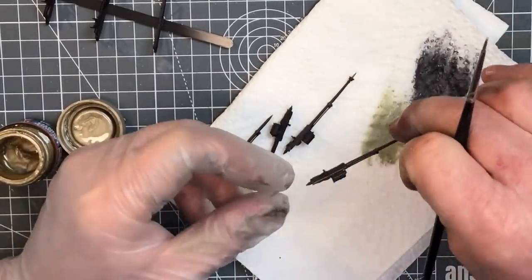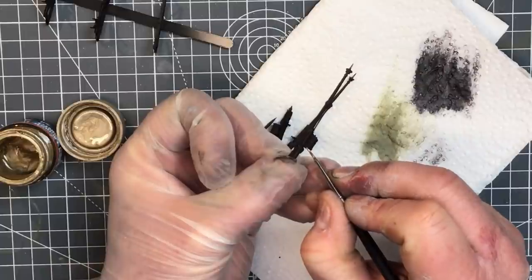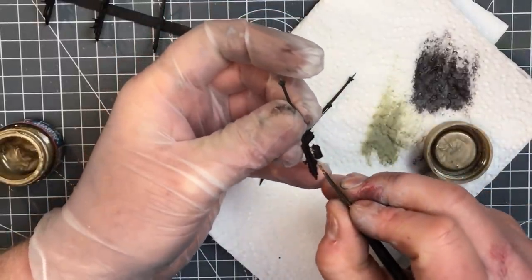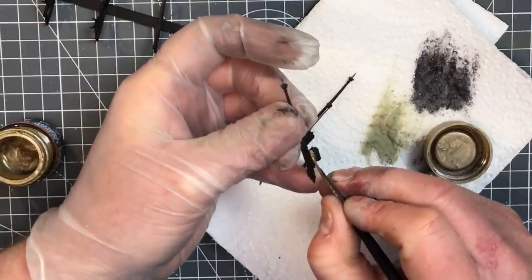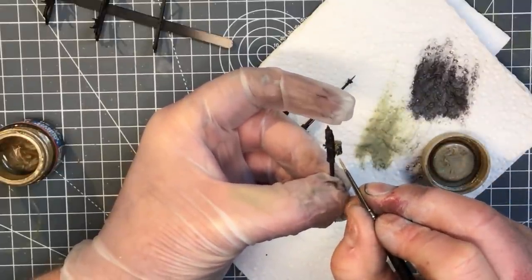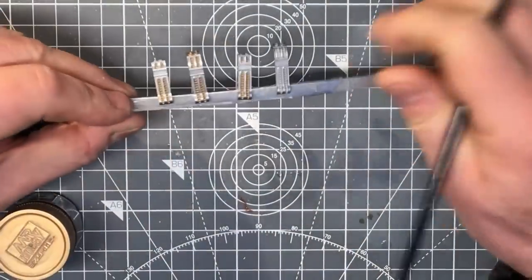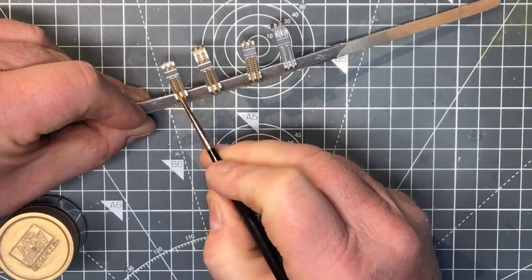The next colour I'm going to use is titanium gold to pick out the drum here. This is Tamiya lacquer paint, which I really like to use for painting metallics. The next step with these ammunition chutes or feeds is to pick out the shell casings in brass.